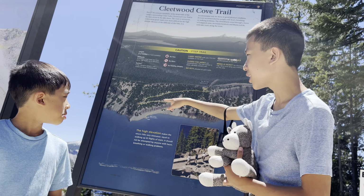Okay, I'm gonna switch. This is me touching Crater Lake water. It's not freezing cold, but it's cold. It would be so refreshing to go in there. Alright, should we try to get one? Hold on, Camille needs to touch it. Okay. You're allowed to swim in the lake, so if you come in the summer, that would be a nice thing to do. The water is not terribly cold.